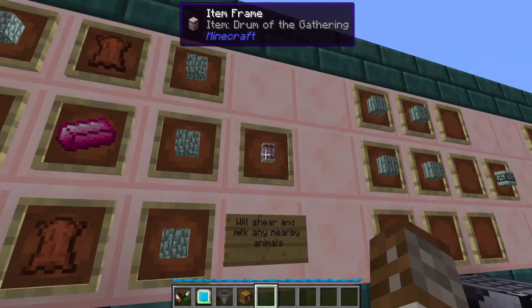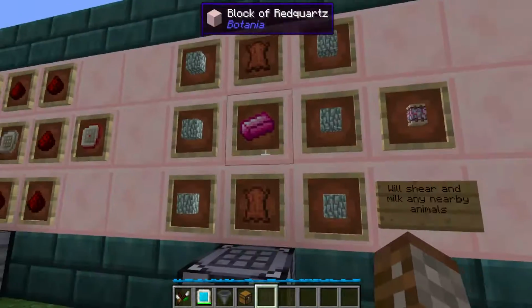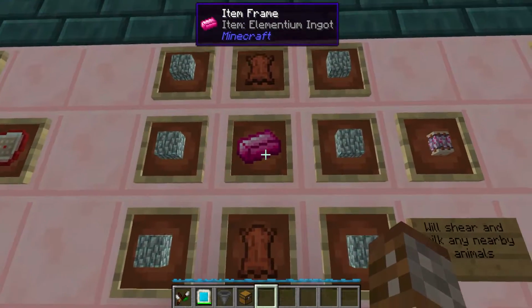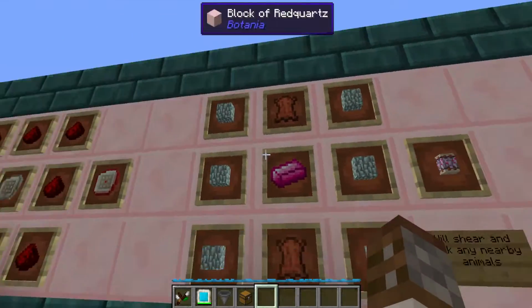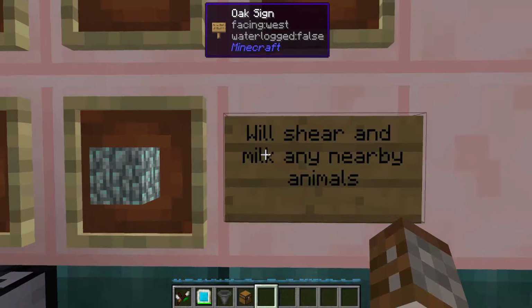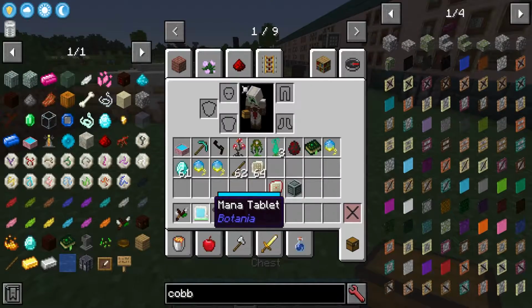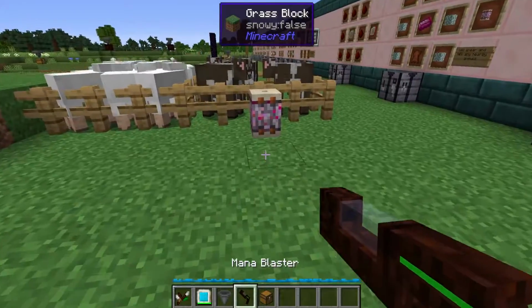The next item is the Drum of Gathering. This is an upgrade to the other Drum of the Wild sort of things. Now this is using an elemental ingot, 6 dreamwood, regular dreamwood, and 2 pieces of leather. Now what this does is automatically shear and milk any animals that are nearby. So I've got this one here. Now we are going to use our mana tablet here and a mana blaster in order to activate this.